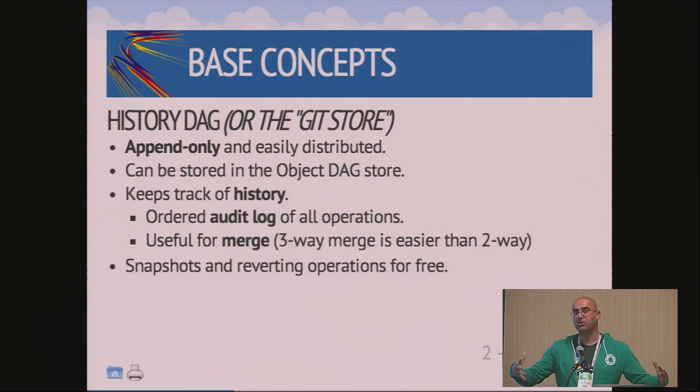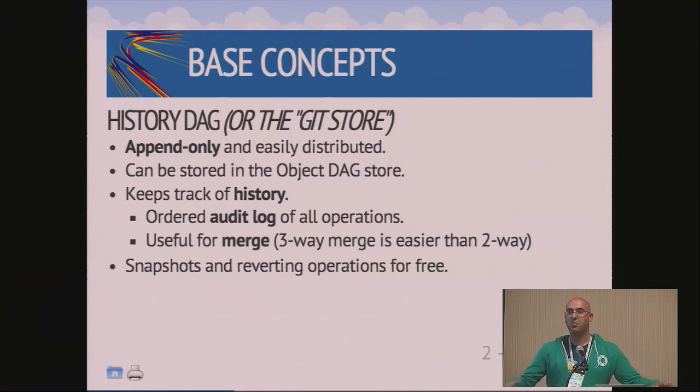Then on top of the blob store, we have to build our actual file system abstraction. And we have a history DAG. And what this does is that it's also append only. And it can be persisted into the low-level object store. But crucially, it keeps track of the history of the objects you put into it. So imagine you're building a tree of file system nodes, and anytime you modify it, you create an entirely new tree, and then you make a small change, and you keep an ordered log of all of the changes. And so this is a lot like source code version control, and therefore you maintain an audit log of all of the operations.